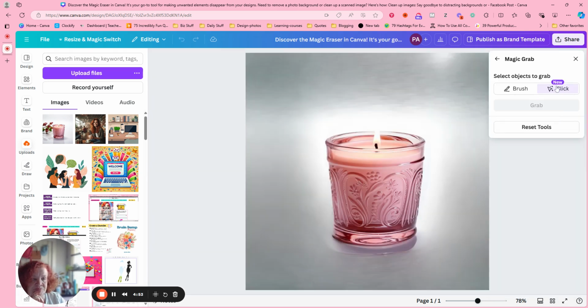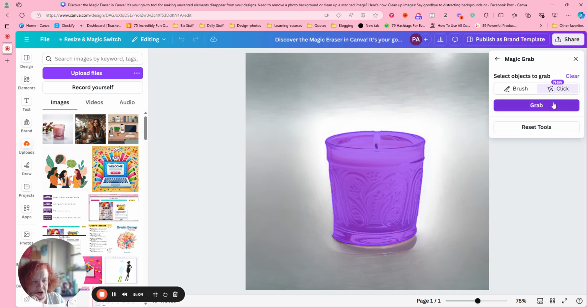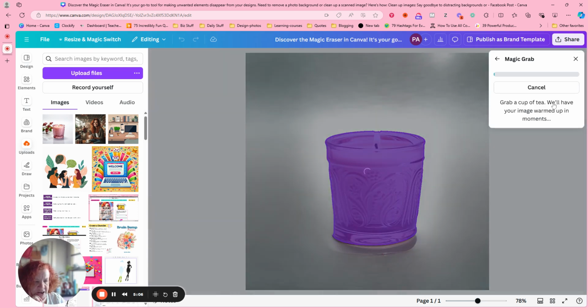Okay, so it's clicking on the candle. Beautiful. Let's go ahead and click that out. We're going to grab that. See, it highlighted all that. Beautiful.